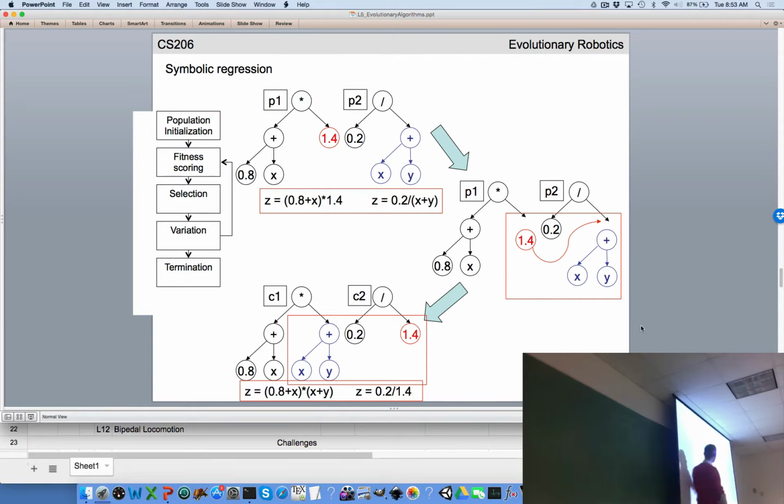What about, let's assume we're going to do mutation, and I pick a node at random for where mutation is going to occur, and I pick this node for mutation. What's going to happen? It's going to change the whole tree, right? So if I grab the root node, throw away the entire tree, I'm in essence creating a whole new tree from scratch. Do you think that new tree is going to do well?